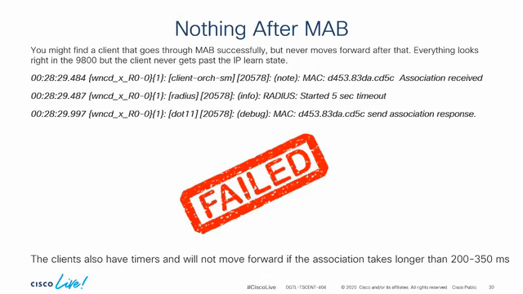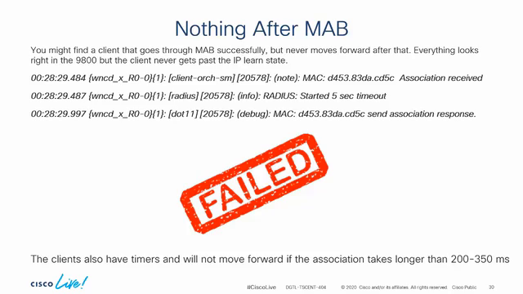A bit earlier in this presentation, we talked about the client not moving on from the IP learn state after the association response. Remember, I told you this is something that the client has to decide to do. One of the common reasons we see that the client might refuse to move on is because they timed us out on the association response. Clients have timers just like the infrastructure devices do. I've seen clients have timers as small as 200 milliseconds and as large as 350 milliseconds when talking about the association response.